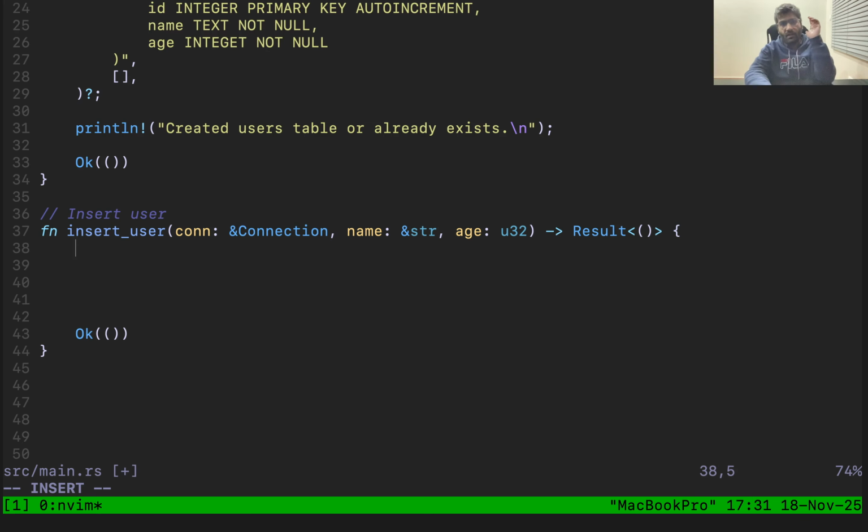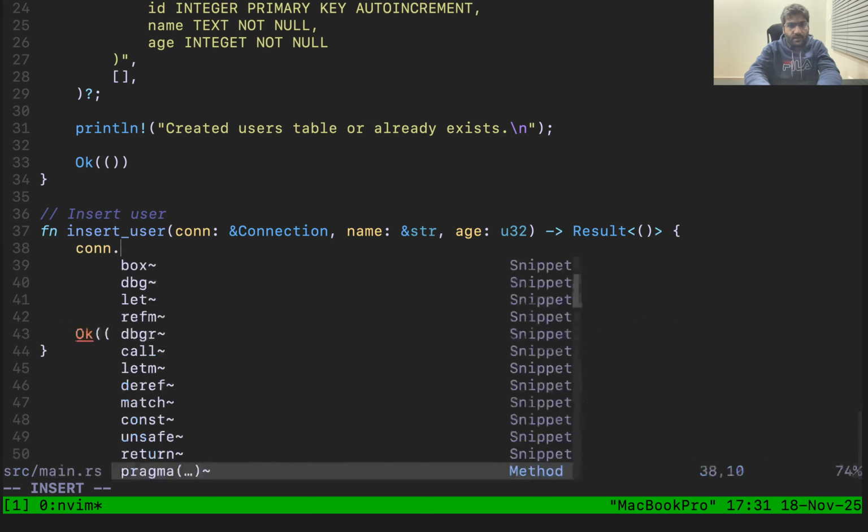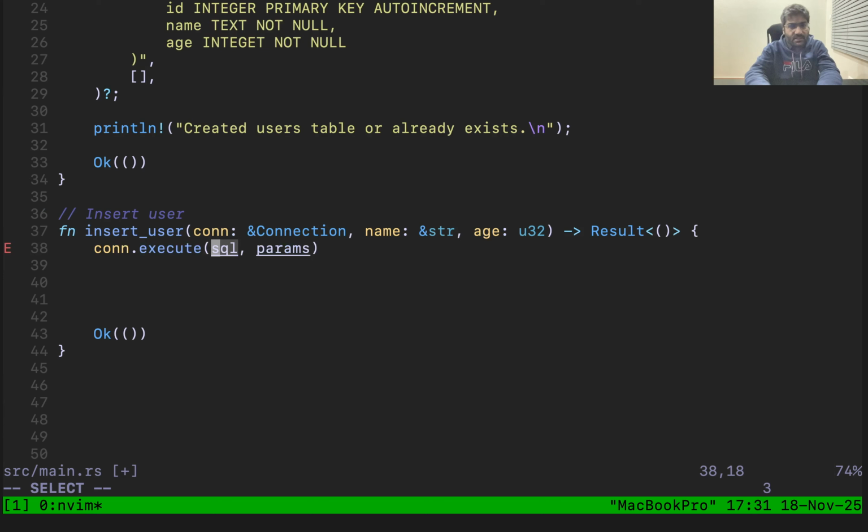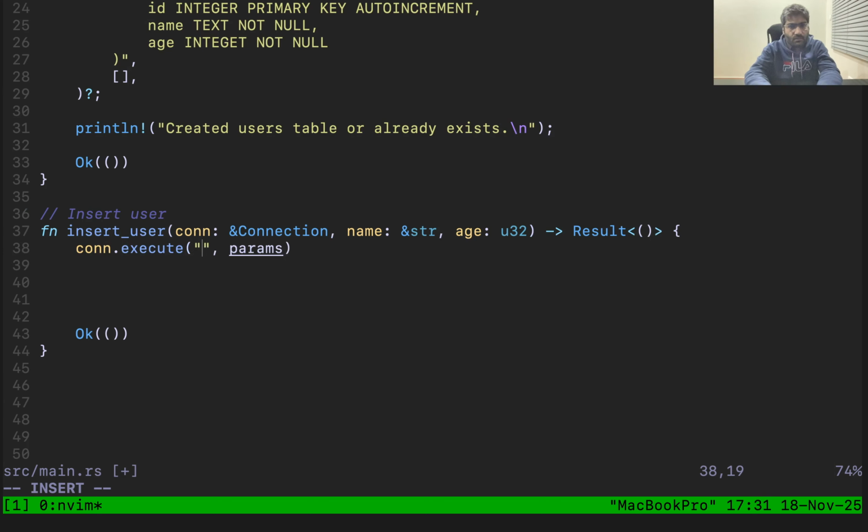Okay, we have to write a query again. For that reason we need a connection, and we need to execute that query.